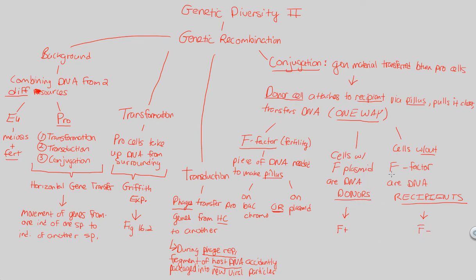You might see HFR mentioned in your notes or textbook. Don't worry too much about HFR. Know what it means to be F plus and F minus. This is exemplified by figure 27.13a for conjugation and figure 27.11 for transduction. All of these give us the overall idea of genetic recombination, mixing and matching genes. This is not necessarily reproduction, just genetic diversity exemplified by recombination via horizontal gene transfer.